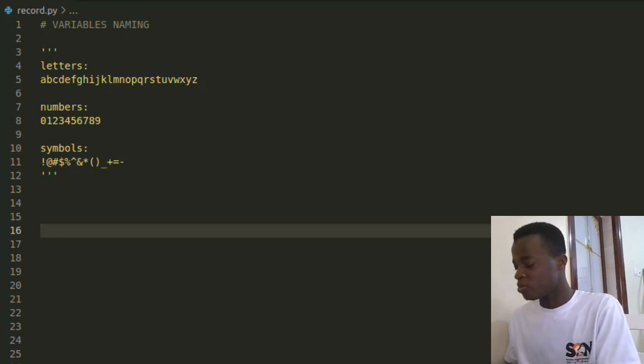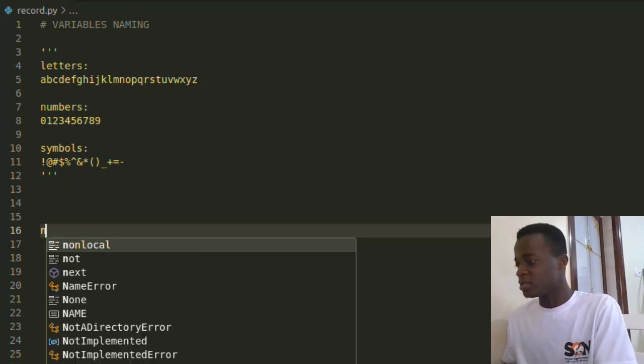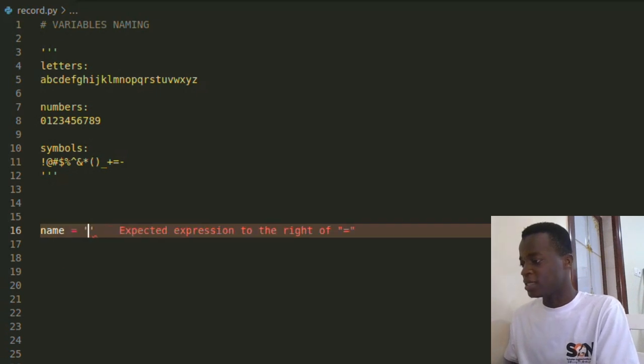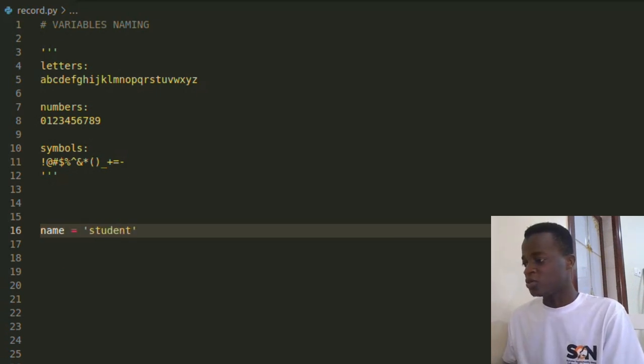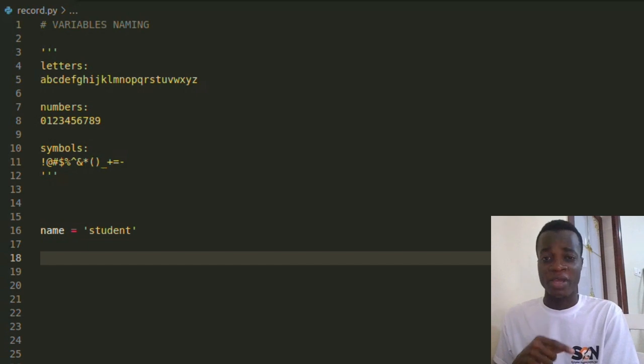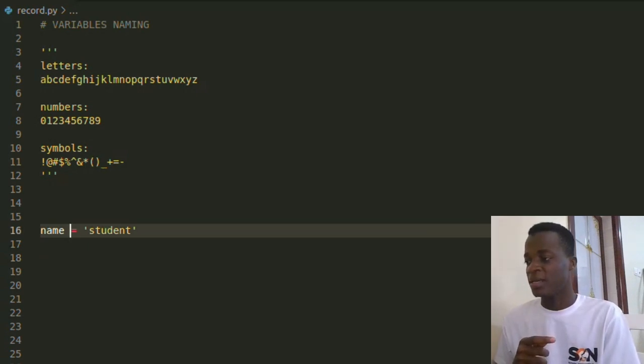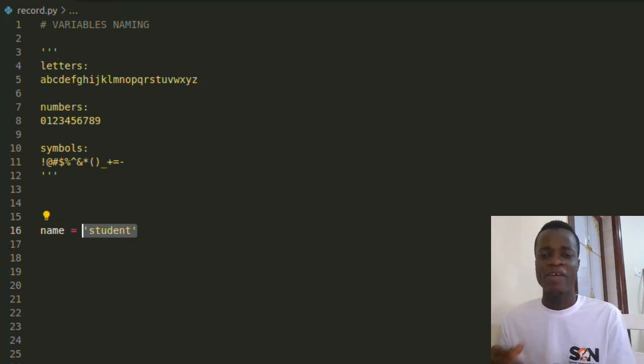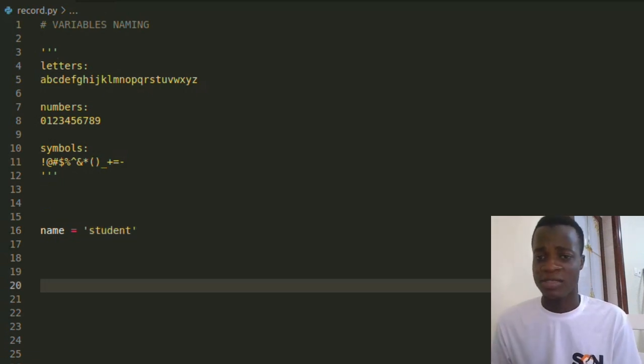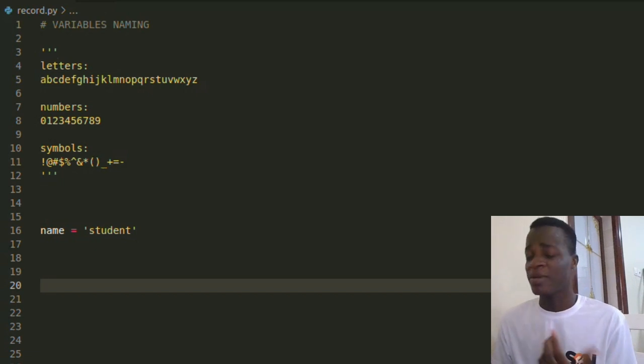So let's use an example. In the previous session, we used an example like this. Name is equal to, let's say, student, for example. You see that the variable name that we have created, or we say the container that we have, is labeled as name, and then what we are putting inside that container is the data student. So whenever we use the container name, meaning student is inside that container, we're using it. So variables are just like containers, right? So that's a variable. This is a typical example.